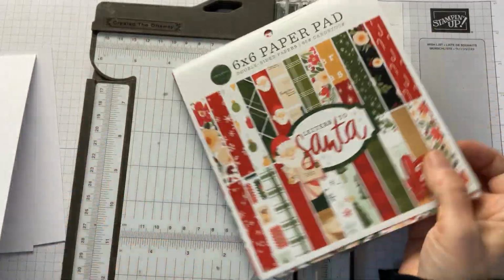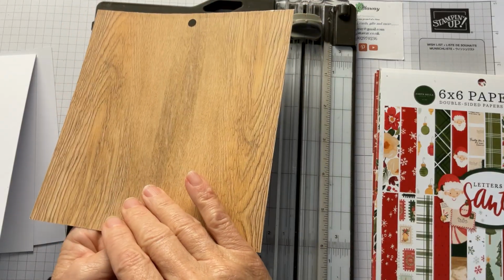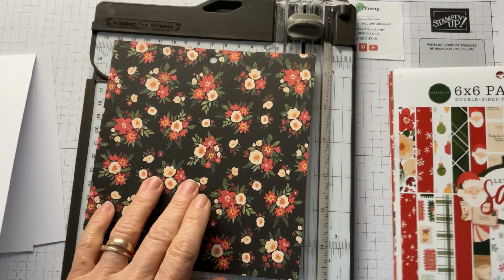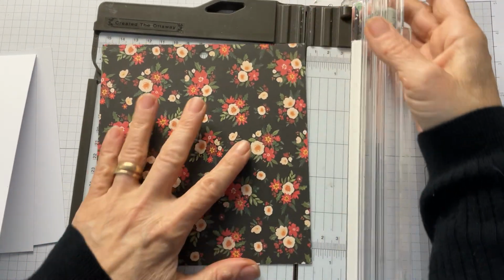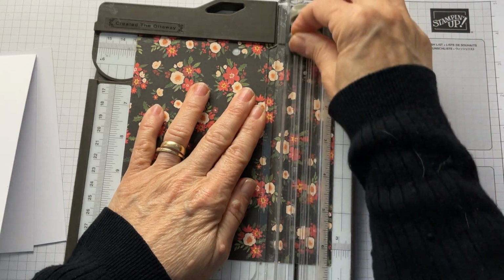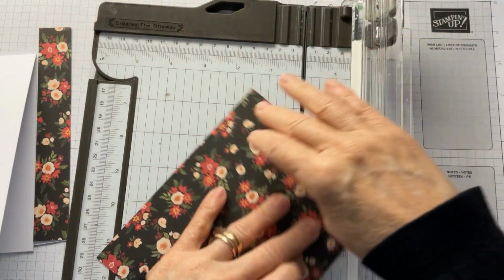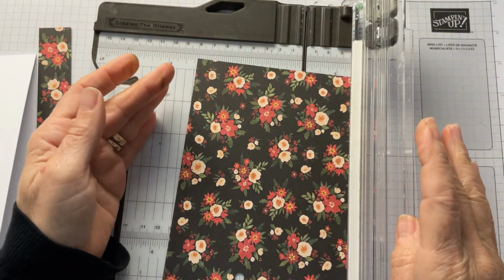So all sorts. I've picked a sheet out of that, and it is this pattern. The other side is a wood grain. But I need to cut it off at 1 inch. So I'm just going to cut off 1 inch there. 1 inch. And then I need another inch.